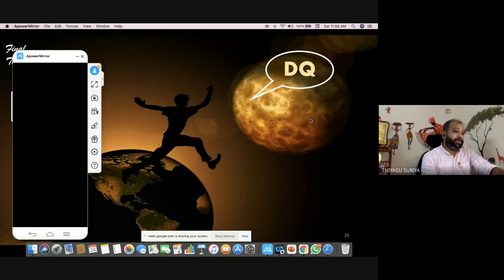Wherever you need it, you can use it. Wherever it's not needed, don't use it. Always use technology like salt. When you are tasting food, you should use the appropriate amount of salt only. If you use less salt, the food has no taste. If you use more salt, you also cannot eat the food. Therefore, food is very tasty only when you add the appropriate level of salt, and then we can perceive the taste of the food.